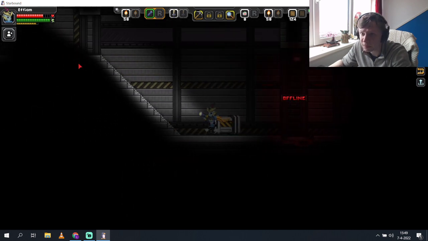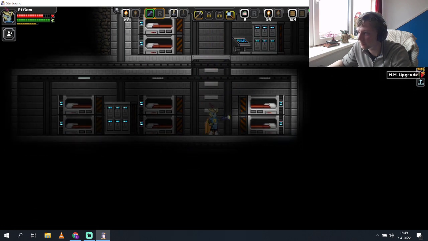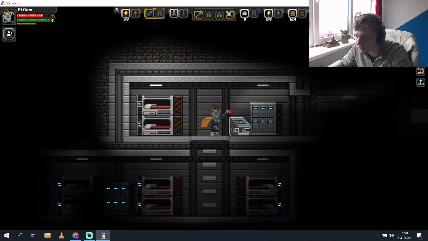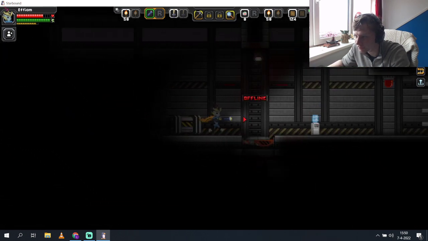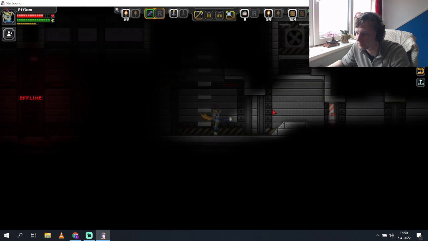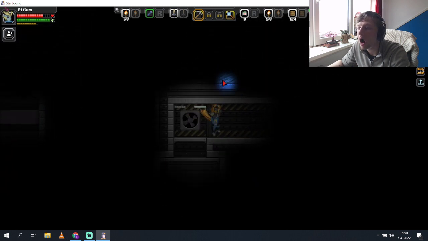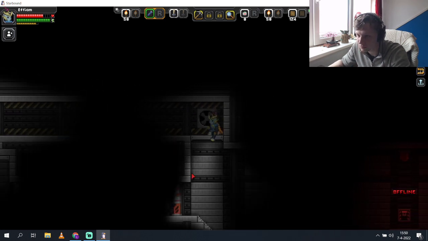I'm fine. I like that the game doesn't do too much hand-holding. But some would be really nice right now. It just told me I needed a breaker. I guess to get through here. What do they mean by that? Guys, I figured it out. I can sneak through the vents. Amazing.